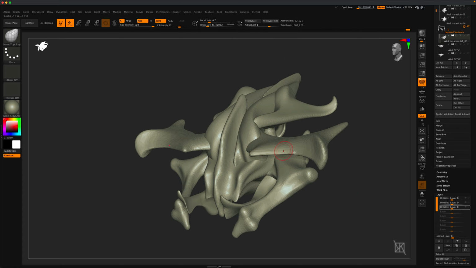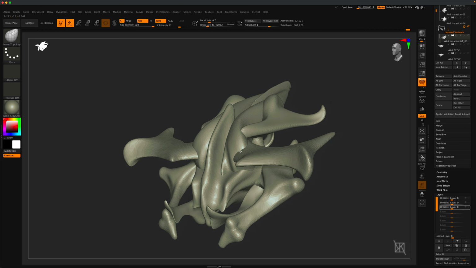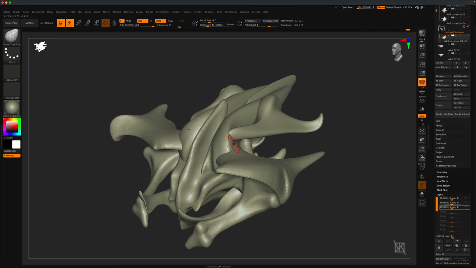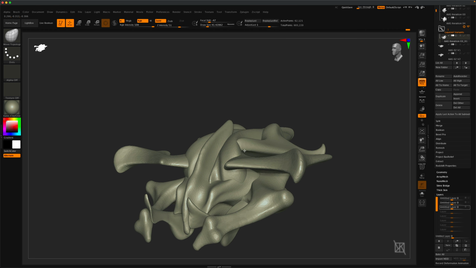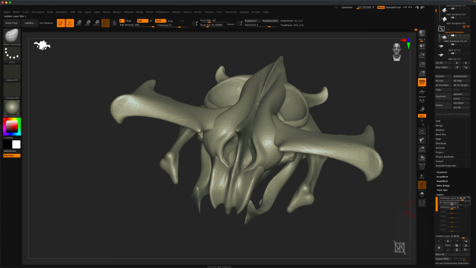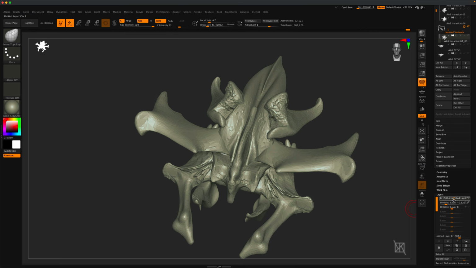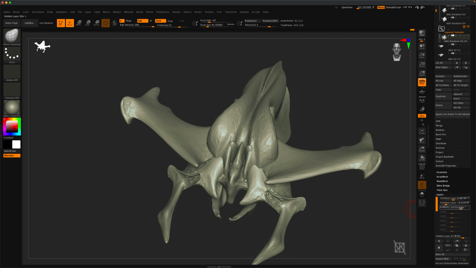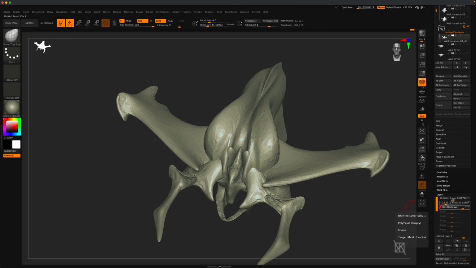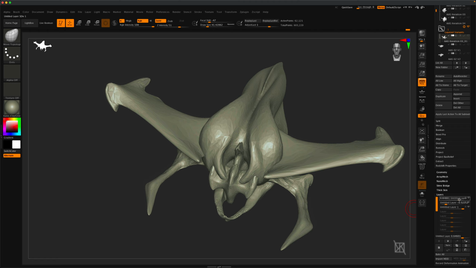One more use of layers that we'll discuss here is to use layers to help you iterate an idea. So here I have a set of abstract meshes that I've put together to create a design for an alien head or skull. I've used layers to help me mix and match some different morphs of these shapes, and I can change the amount of strength in each layer to come up with an almost endless number of possible designs. So that's going to finish this chapter on layers. We'll be visiting layers again when we get to the poly paint as well as the posing sections.